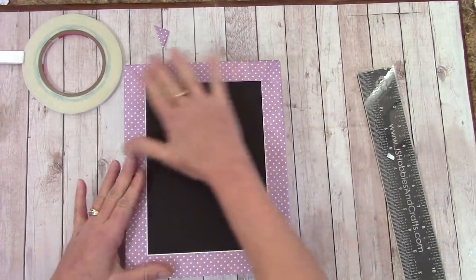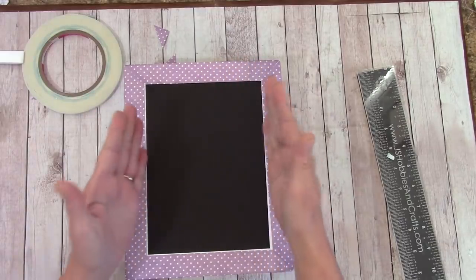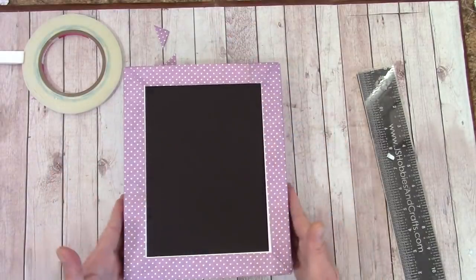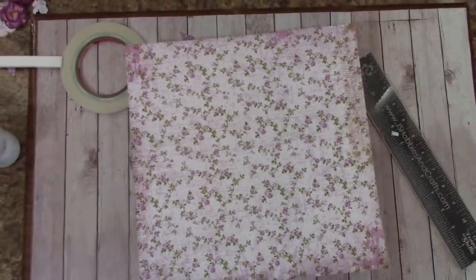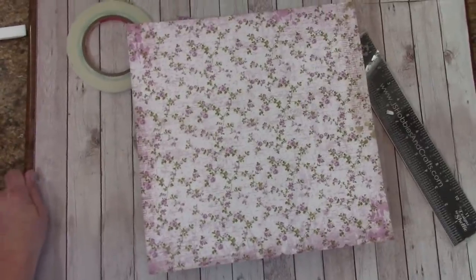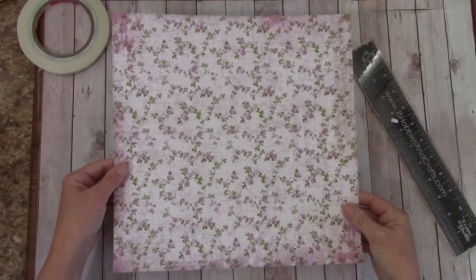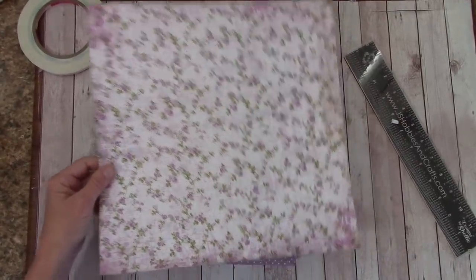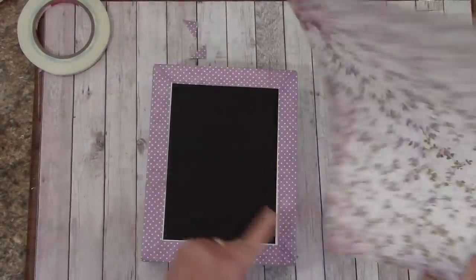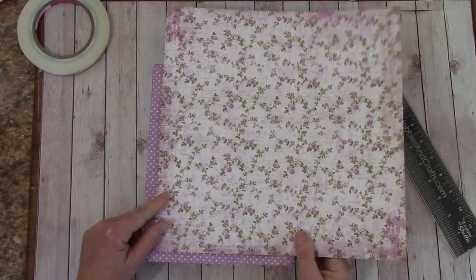Let's get to our sheet that's going to go on the top, and I'm going to make sure it's wide enough in case you are short and you're not even, like this. In your paper pack, and I'm going to bring this up just a little bit more so we can all see exactly what I'm doing a little better here. In your paper pack, you will find this print, and on the back it looks like this. Very gorgeous. Now this is the side that's going to show up. As you can see, those two just complement each other so well.